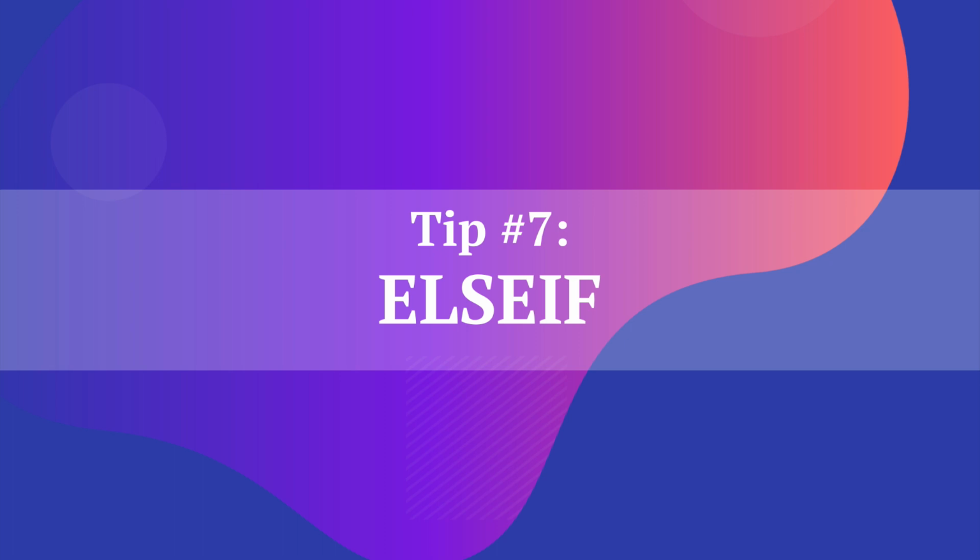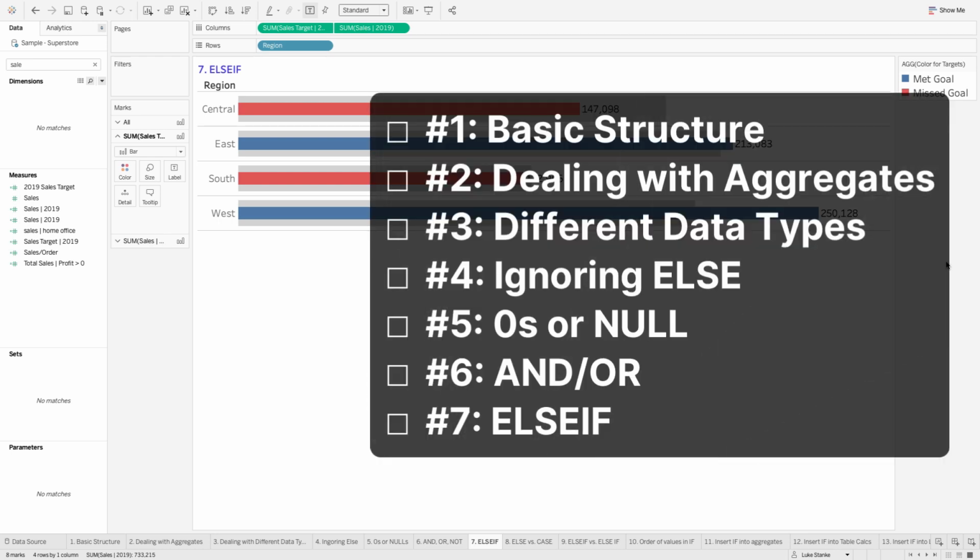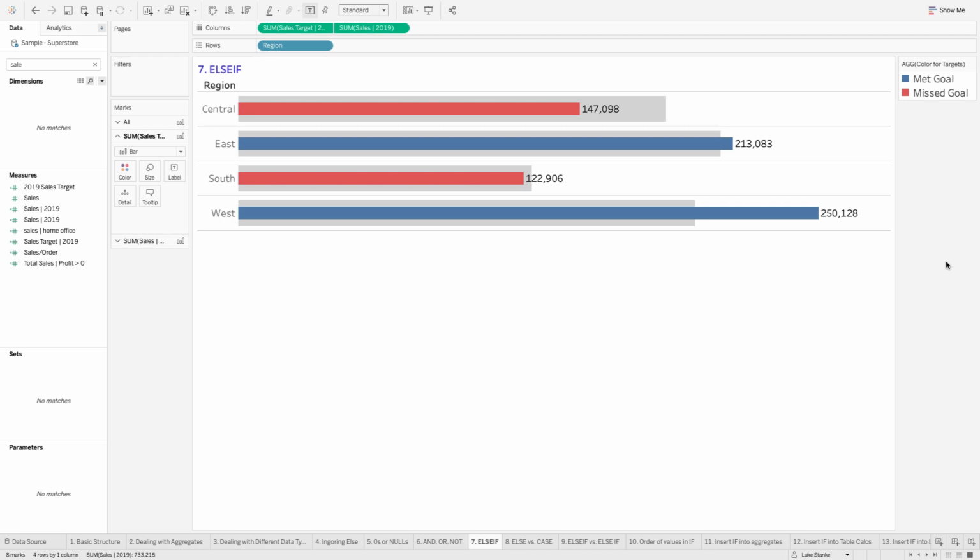We are going to do tip number 7 here. So far we've kind of gone through a bunch of ideas and they haven't all come together. So in tip 7, we're going to start bringing all of it together to build this visualization. Right now what we're looking at is basically 2019 sales is these red or blue lines, and then the gray lines are their 2019 targets based on 2018 data. We're going to rebuild this visualization from scratch.